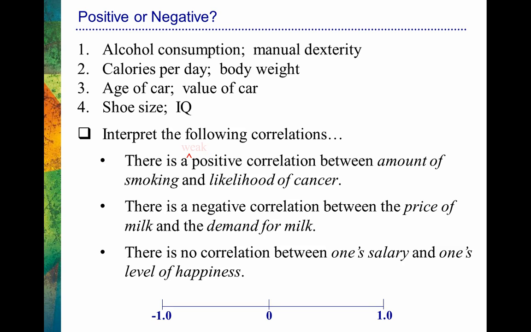Now let's say there's just a weak relationship. So we already know that it's a positive correlation. So let's say it's a weak relationship. It's something not too far away from zero. Well, again, I can still predict someone's cancer from knowing how much they smoke. Not of course for every individual person. We're talking about on average, people who smoke have a higher likelihood of getting cancer. But if there's a weak relationship, there's not as big of a distinction between those who smoke a lot and those who smoke not at all. So there is indeed still that positive correlation, but the predictive link is weaker.